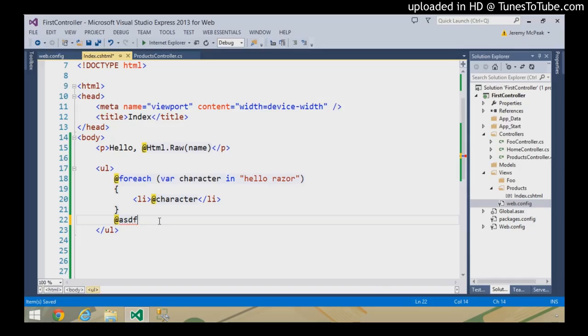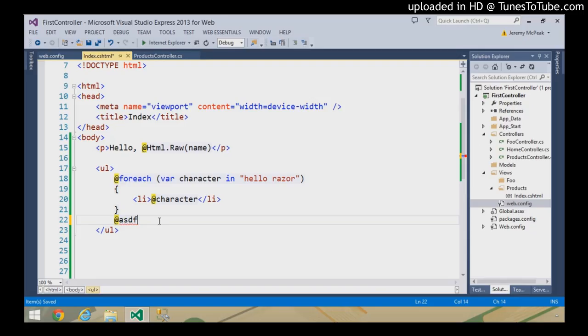Now, when I said Html is a property, I did not misspeak. This Html is a property on the class that is created whenever we create a CSHTML file. So right now we have index.cshtml that created a new class that inherits from a class specified within the web.config file. So let's open that file. It's inside of the Views folder, and here we have an element called system.web.webPages.razor, and everything inside of this element are settings for the Razor View Engine.